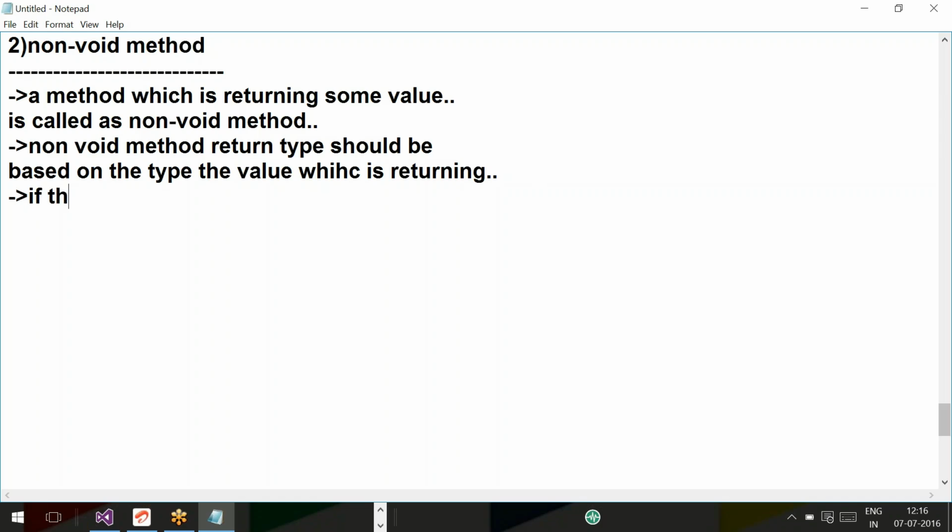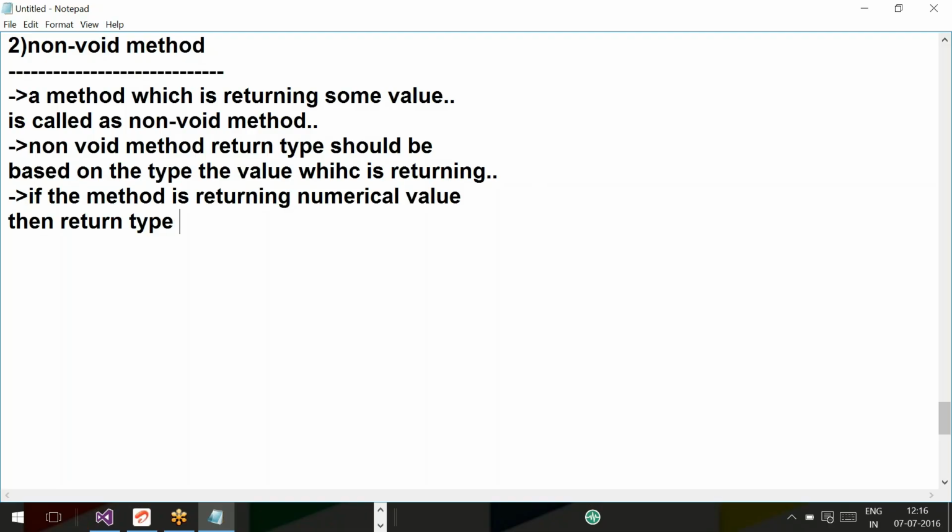Means if the method is returning a numerical value, then the return type should be a numerical data type. Numerical can be anything.